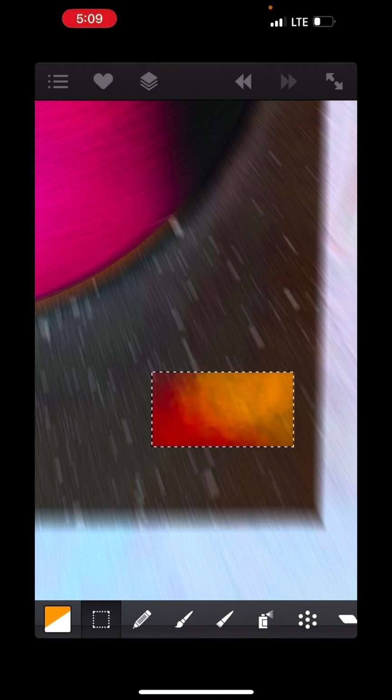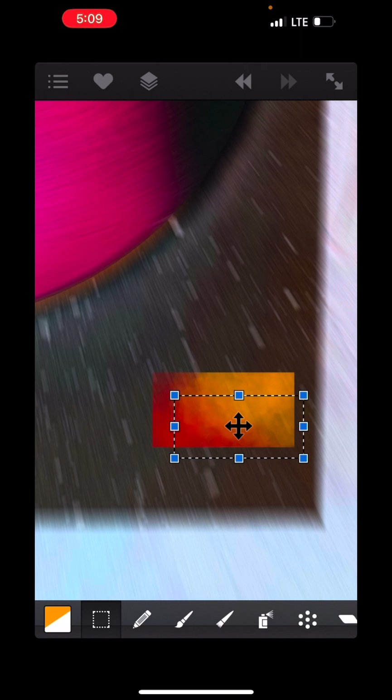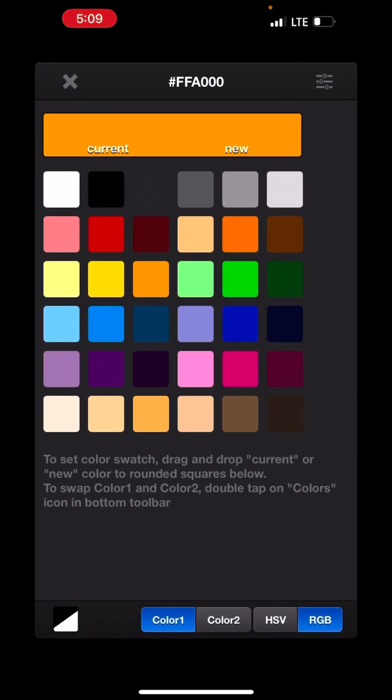Go back to the box. I'm gonna make a smaller box. Go back to the dots. Pick new color. We're gonna go gray.